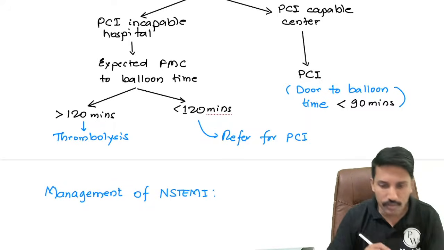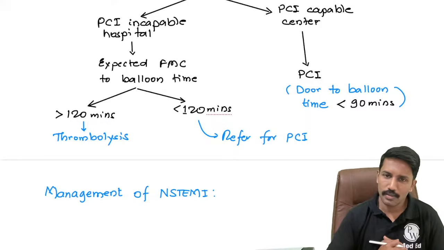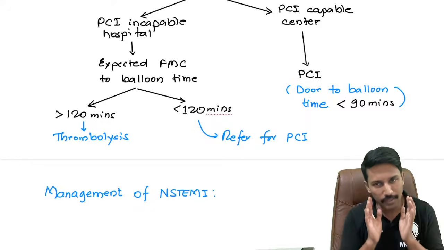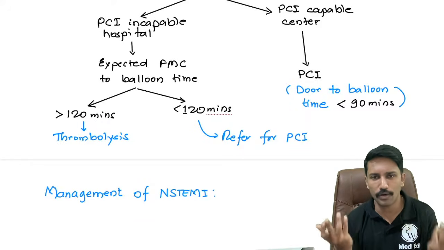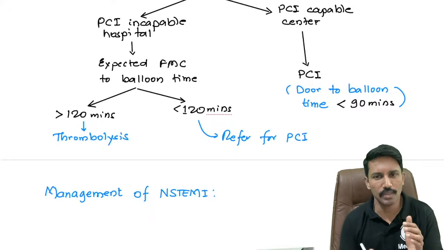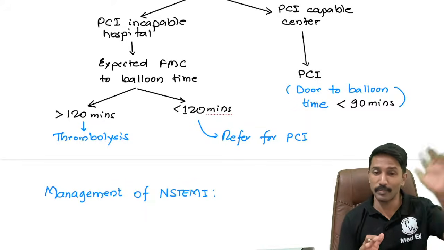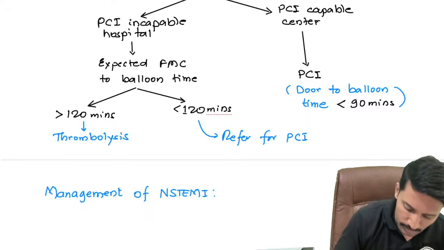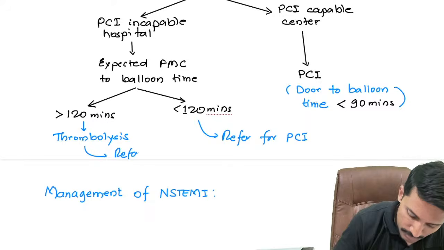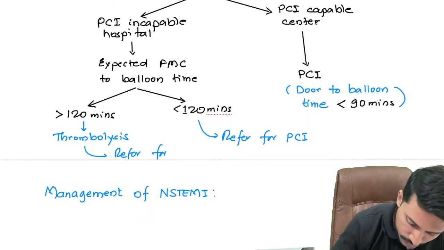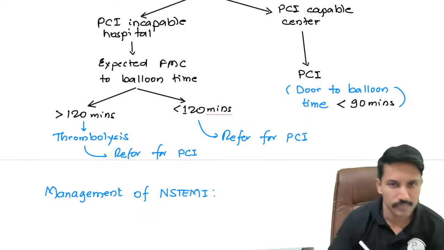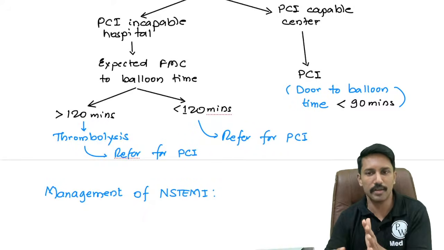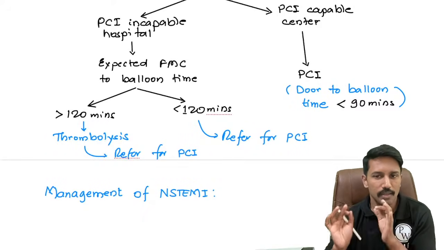And as I already know, thrombolysis will be successful only in less than 50% of patients. So even if I give thrombolytic agents, half of them will not open their blood vessel. So after thrombolysis, I can't keep the patient in that periphery. Soon after thrombolysis, I should send him for PCI. So PCI is the main treatment for patients with STEMI.